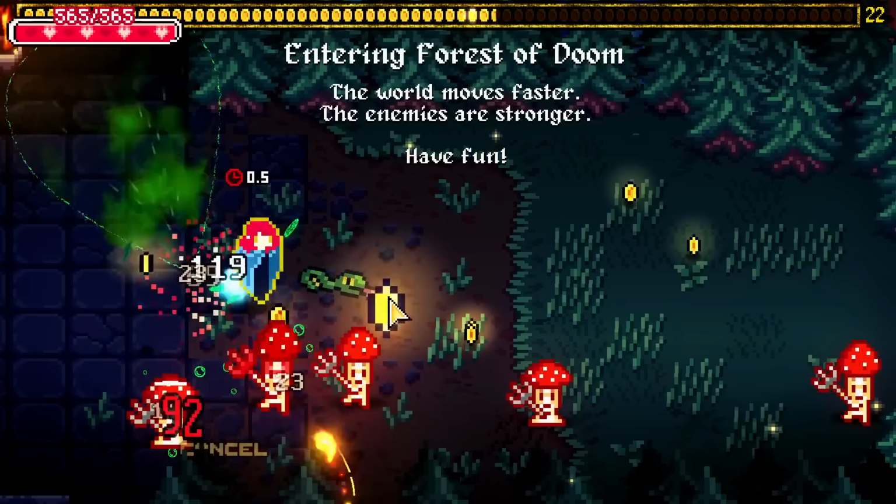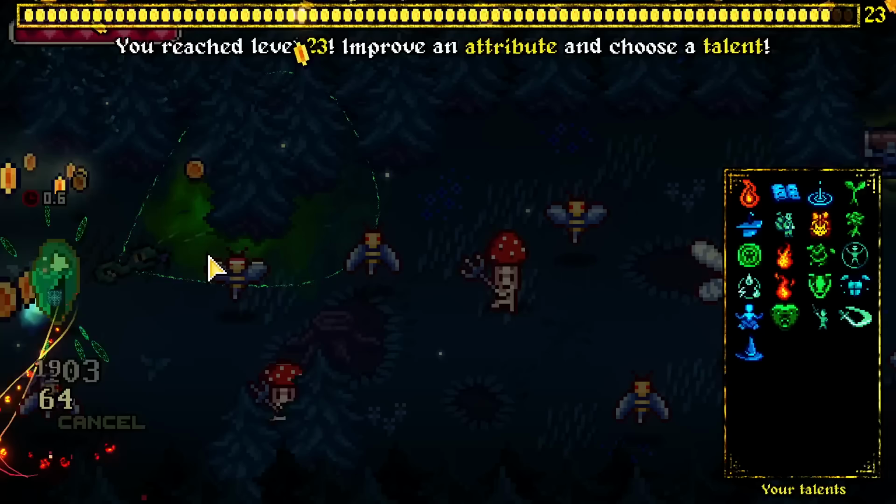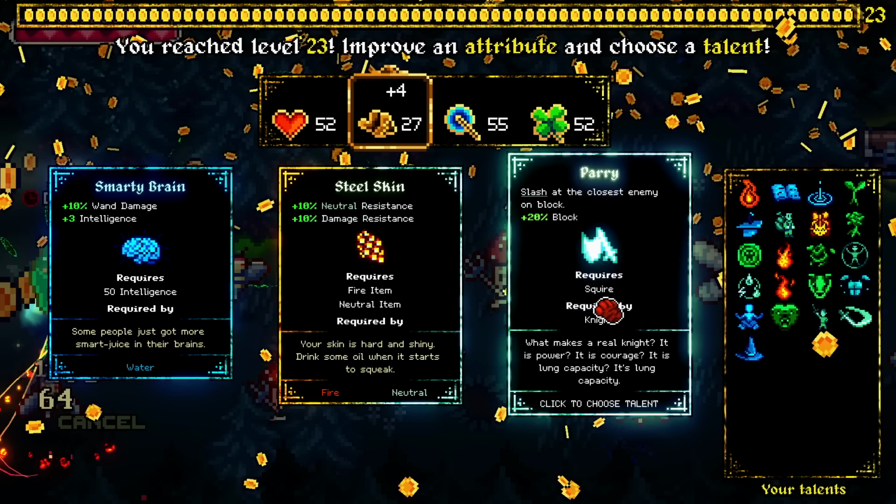Opponents are moving faster. Keep them at bay by sword throw. Okay, maybe don't keep them at bay. Poison them. Poison them again. Smarty brain. 10-1 damage and 3-10. Oh, neutral resistance and damage resistance. This is really good. Slash at the closest enemy on block and give you 20 block.